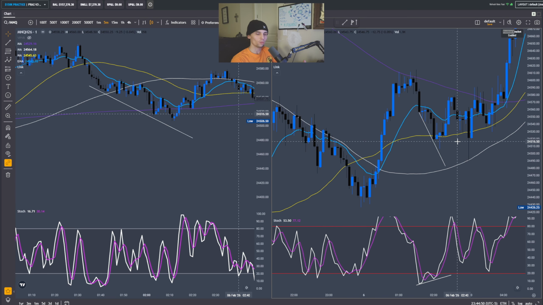I'm a scalper. I don't really hold that much, so I'm looking for like, I don't know, 20 points, 30 points, 40 points. I really want to see these 100 points, 150 points, but it's kind of difficult, man. It's hard to hold these trades.